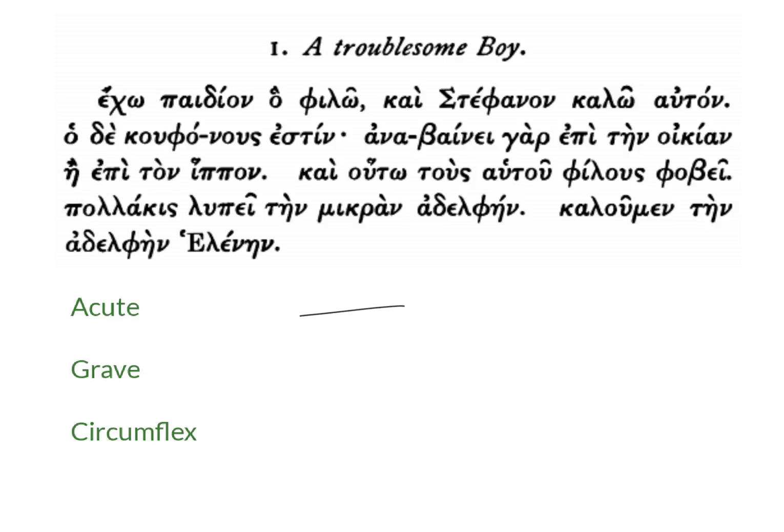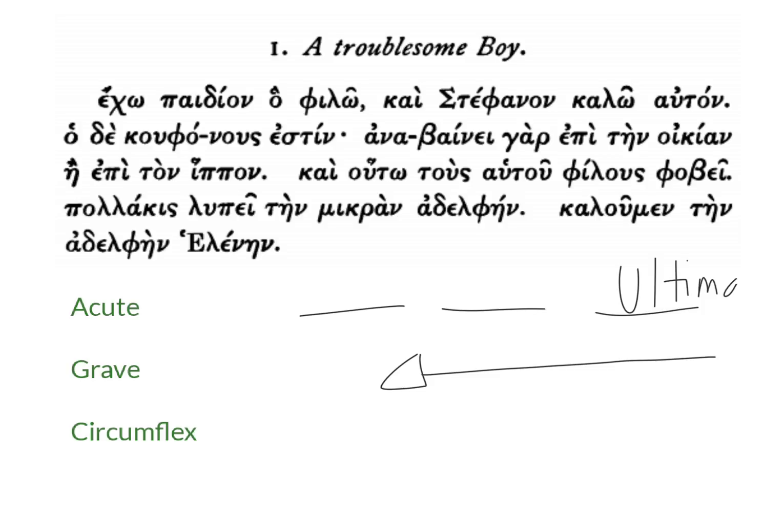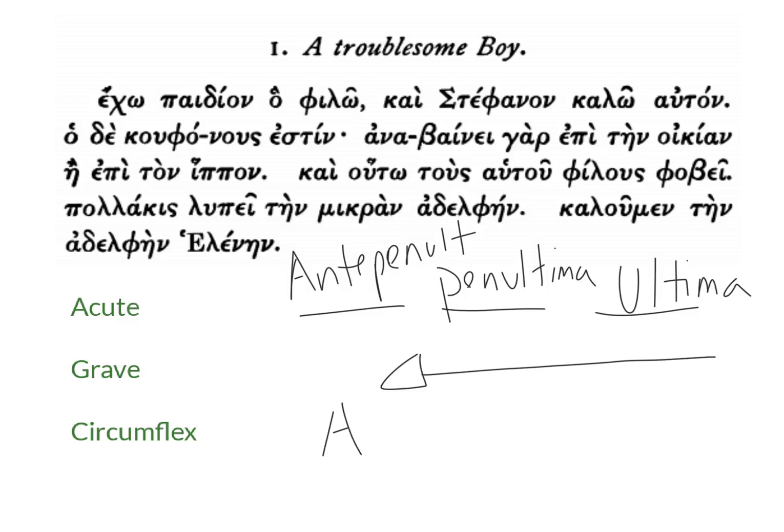One final word about accents before we proceed to the reading itself. The accent is always placed on one of the three final syllables, counting from the right. And these syllables have names. They are called, first of all, the ultima, the last syllable, the penult, or the syllaba penultima, the one before the last one, and finally the antepenult, or antepenultima syllaba, which means the one before the penult. So you will hear me refer to these frequently, consistently, as antepenult, penult, and ultima.